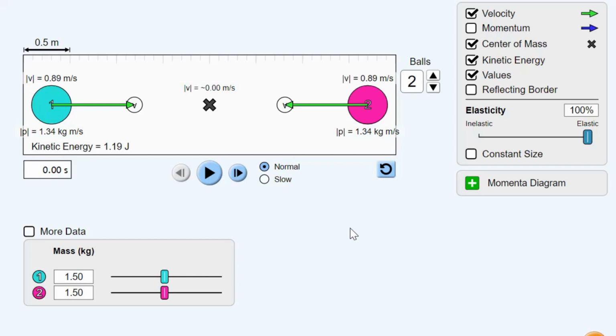We are at the Collision Lab website. I will put the link in the description so you can explore it on your own. I set up a simple experiment that will show that the center of mass before and after the collision is the same. We have particle 2 and particle 1. The speeds of these 2 particles, as you can see, are the same, and they have opposite directions, which means they will collide. Here are their momenta, which is not so important, but of course momenta are also the same. The kinetic energy of the system is 1.19 joules. When I start this simulation, kinetic energy will stay unchanged. The particles will come in, collide, and then bounce off, but the center of mass will do nothing.